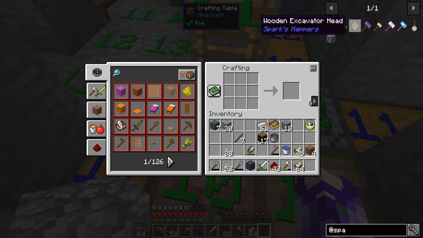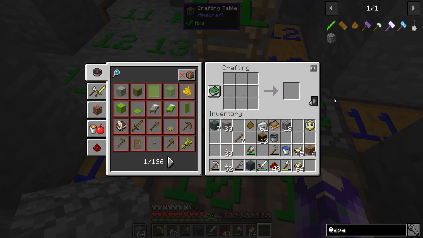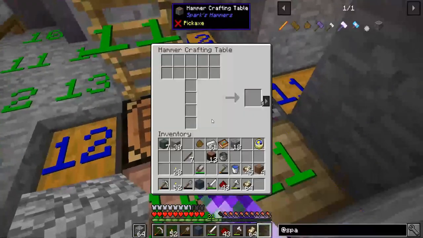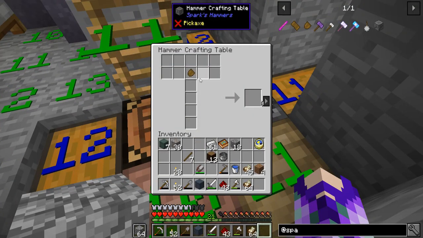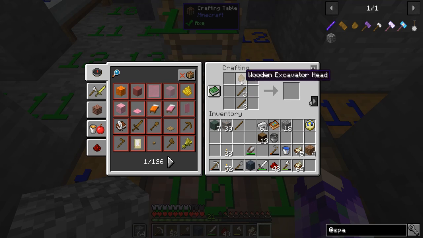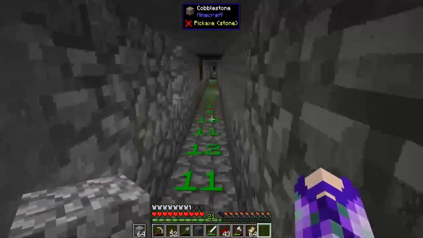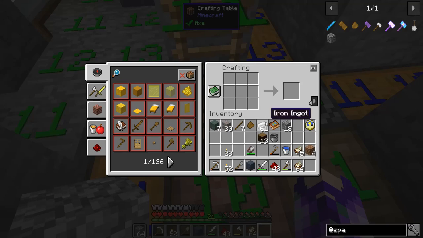It says wooden excavator head, and it looks like it's just logs. So let's see what we can do with a wooden excavator head if we put it into, say, the wooden, this thing. What do we do with that? Can we do this? No. Okay, let's try this. No. What's this thing for? I don't know. Okay, all right. Never mind then. I thought I was going to make an excavator head and make a bed and have a couple of things to do crafting-wise to finish out the episode, but I guess I failed.